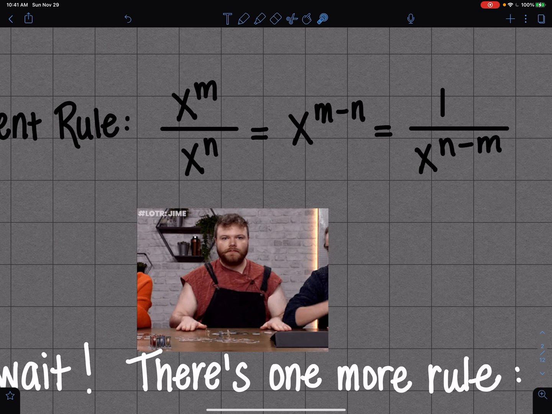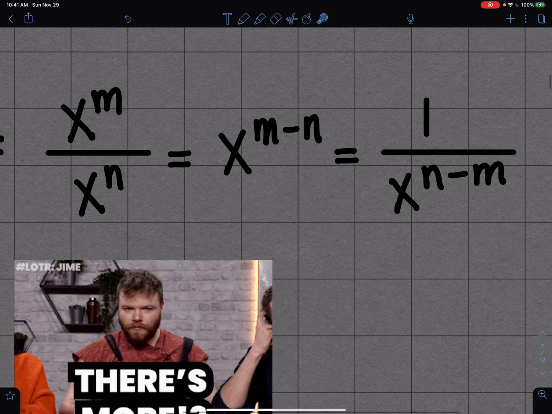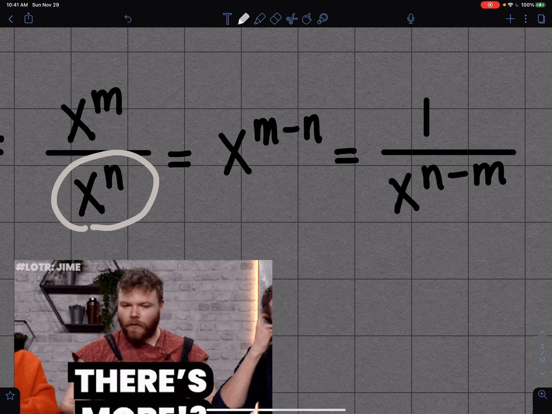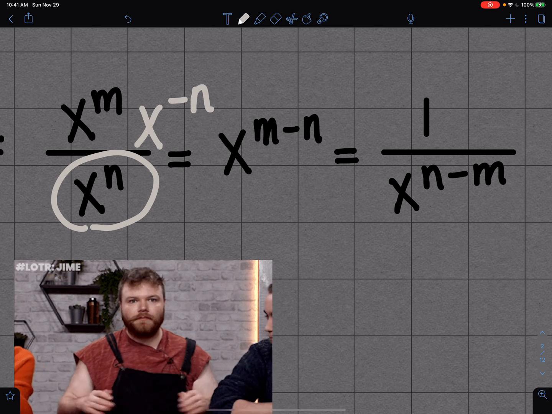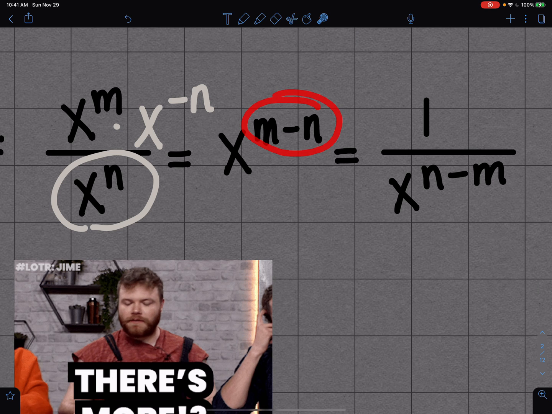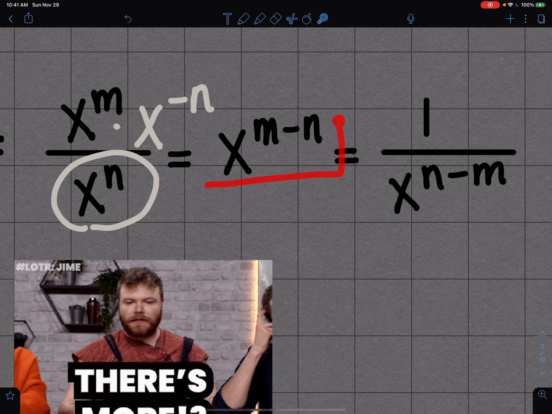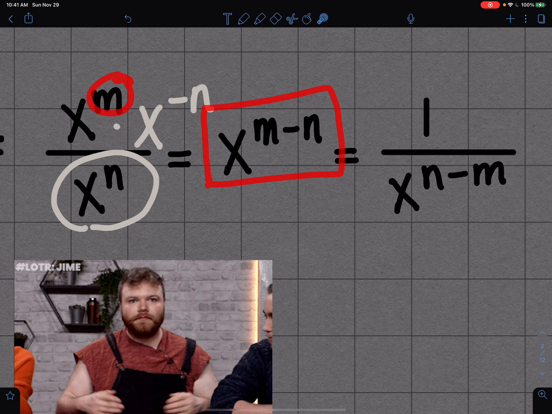And we derived that one before, so I think you know why you have to do that, because this is basically on the bottom and you change the sign, right? You could do it to the top and then do a negative n. And then if you add those exponents, because now it's multiplication, what do you do when you add the exponents? You get m minus n. So there you go. I just derived it again for you. So you get x to the m minus n. That's the quotient rule. So you basically subtract this and this.